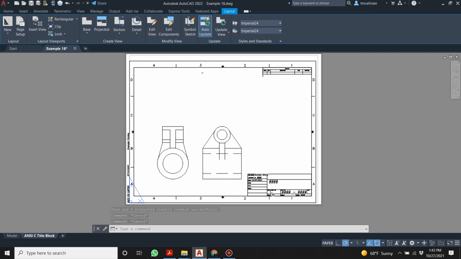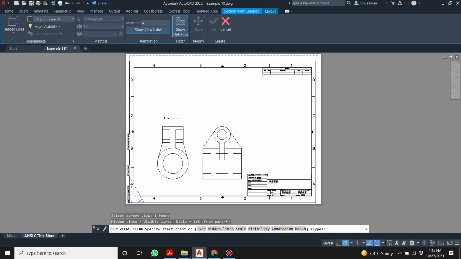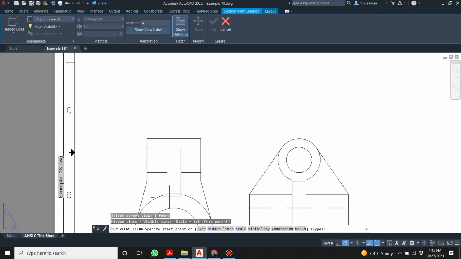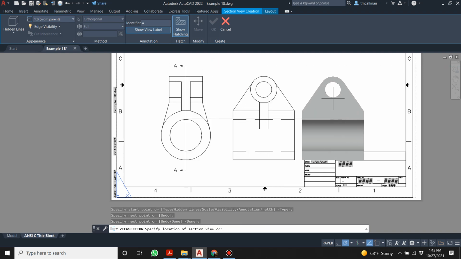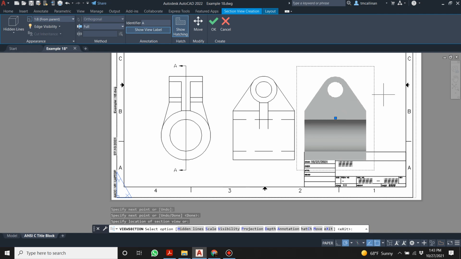And I can go section view, and this is going to be the parent view, and my section line is, I'm going to draw a cutting plane here, and I'm going to press enter. And I'm going to place that view there.